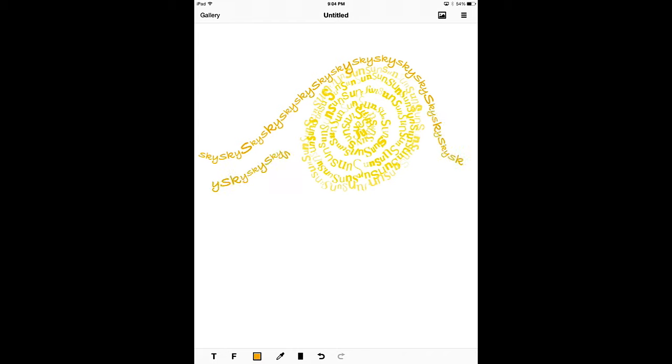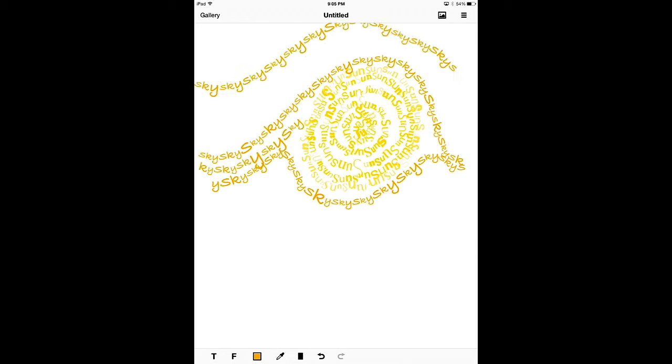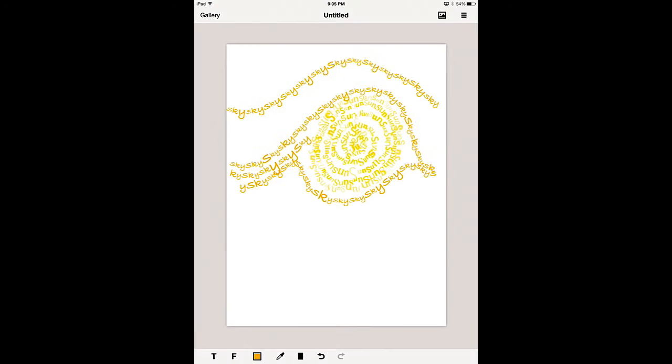You may want to limit your students on the number of fonts they use. You could tell them to use 5 different fonts or no more than 6 different fonts. So there's lots of things that you can customize with this. You know your students, and so you know what they can handle.